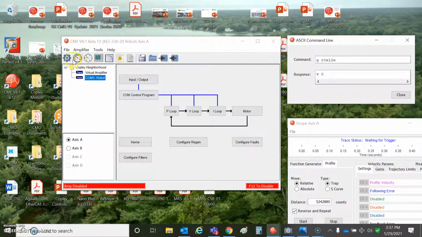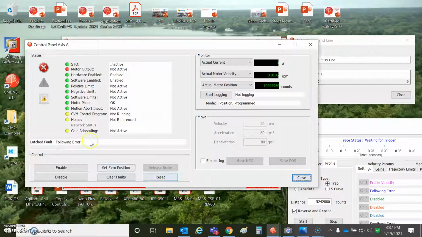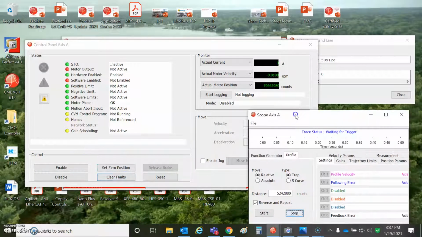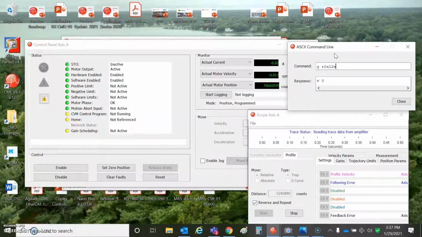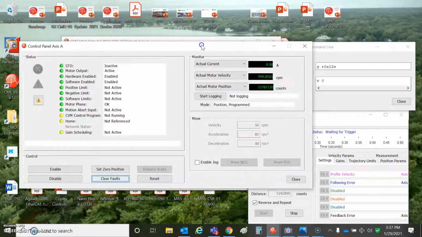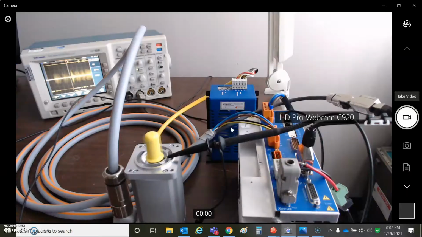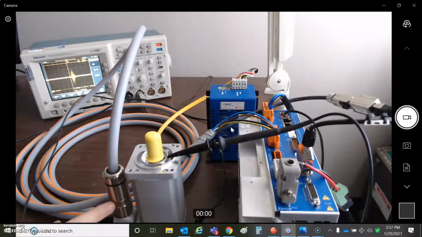So things are running pretty good here. Let's take a look at the PWM noise. Oh, there's the following error again. All right. That didn't come during a CRC fault. So let's take a look at the noise here on a scope. And things are looking pretty bad right now because I haven't fixed the cable and grounding shielding. But let's start at the motor here.